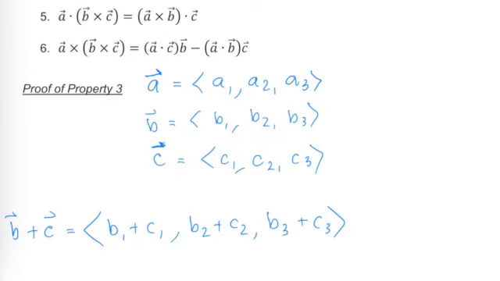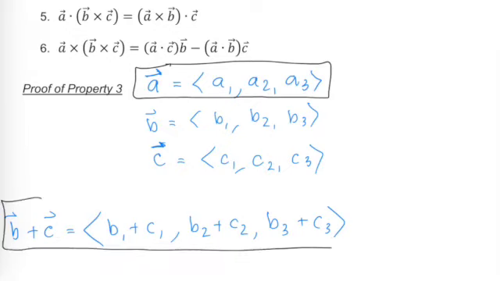So now we're going to take our A vector and cross product it with the B plus C vector. Essentially what we're doing is going to use the proof by deduction method, which is where we begin with the left-hand side of what it is that we're trying to prove, which is that A cross B plus C is equal to the right-hand side, but instead of jumping all that far, we're going to take smaller steps until we generate the right-hand side of the property.